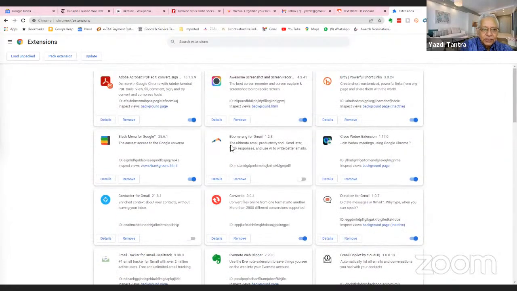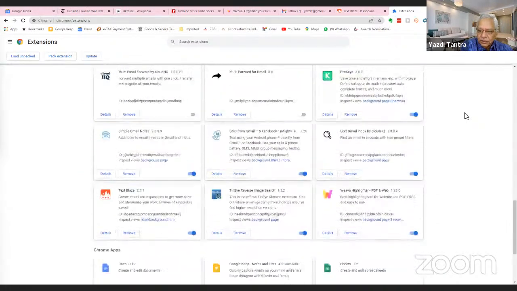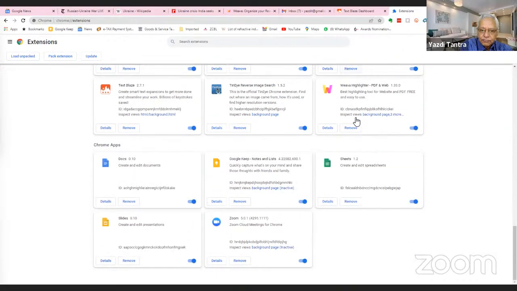If you remember, we have done most of these extensions. Okay, so this one I don't want, so I just switch it off. When I want it, I can just come. I don't have to remove it from here. I just switch it off. I can switch it on at will. Okay, so when I switch it off, it is not using that much of memory. That is how it works. Are we clear on this?